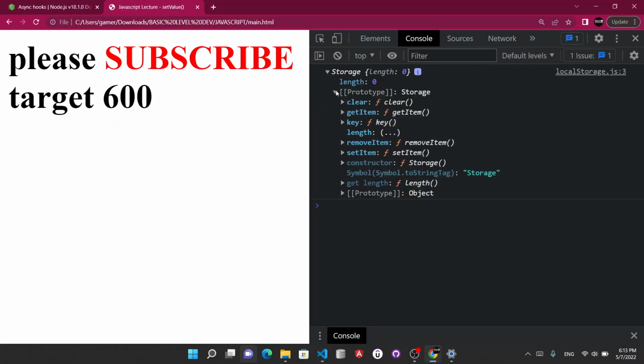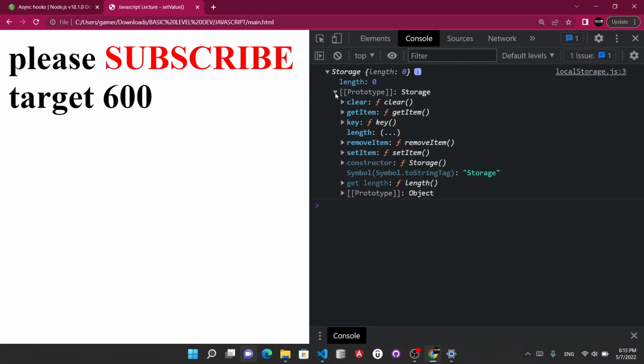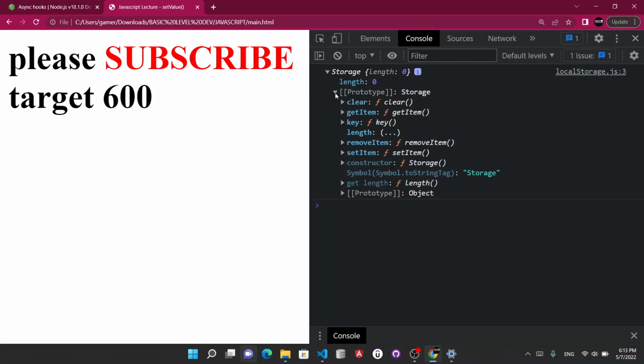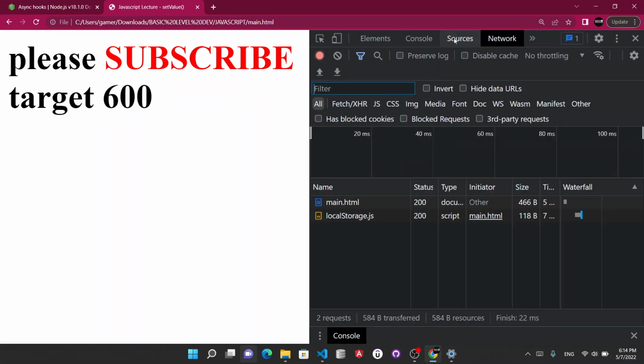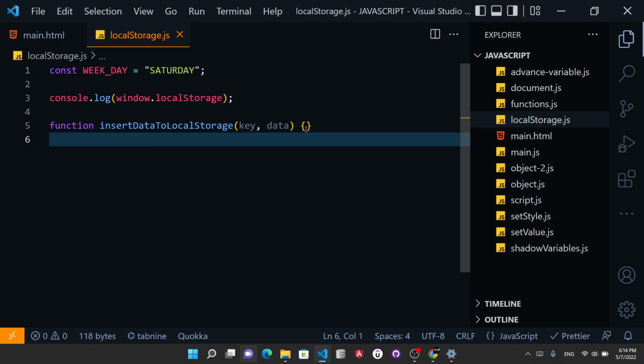And if you check the prototype of this local storage, don't worry about the prototype now. Just check what methods are available inside this. We have setItem, removeItem, key, getItem, and clear. So we want to set the data inside this storage.